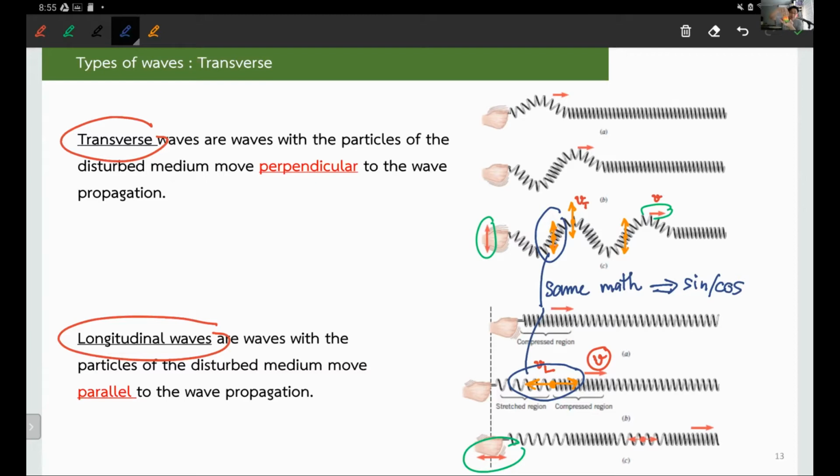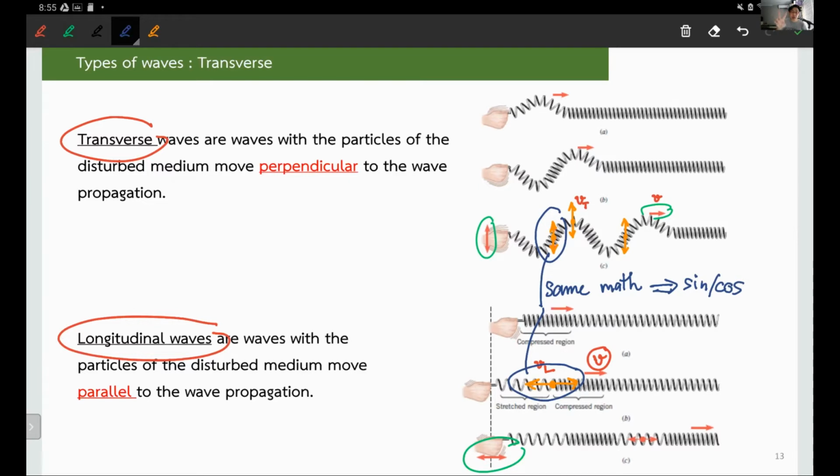Actually, I have some sort of spring over here as well, which you can see. I can move my spring up and down. I don't know if the refresh rate is good enough, but this is a transverse wave. So this is a spring. I can move my hand so fast, up and down like this, or I can do in and out, which is not very nice. I can do the vertical one, which is so hard to see. So forget about this one. That's why simulation works a little bit better. That's kind of a bad demonstration somehow, but I hope you see what I'm trying to get to.